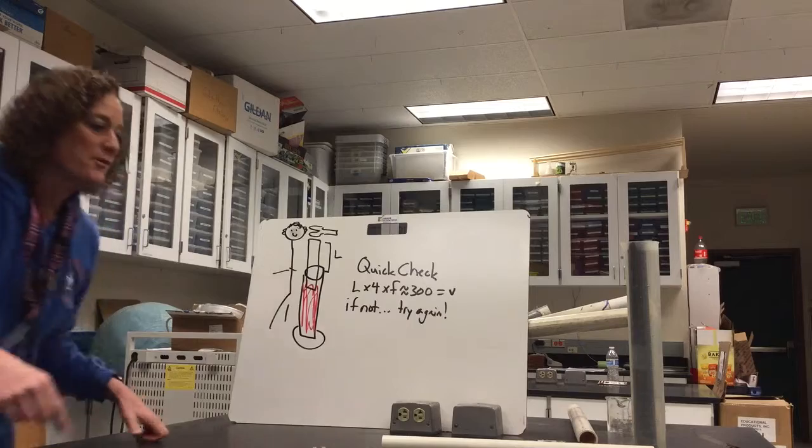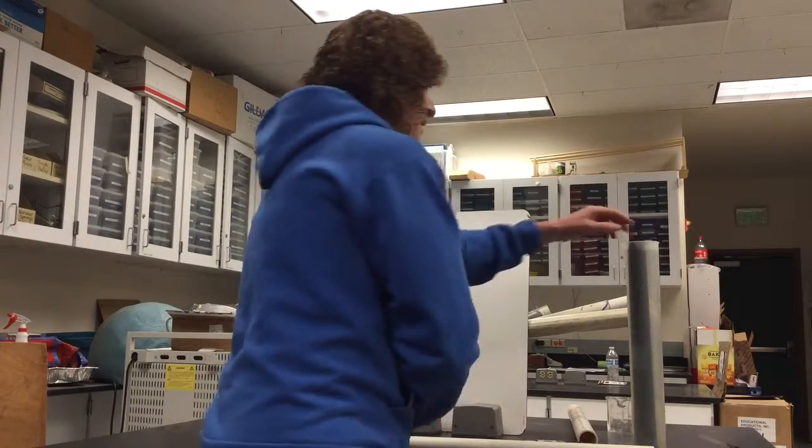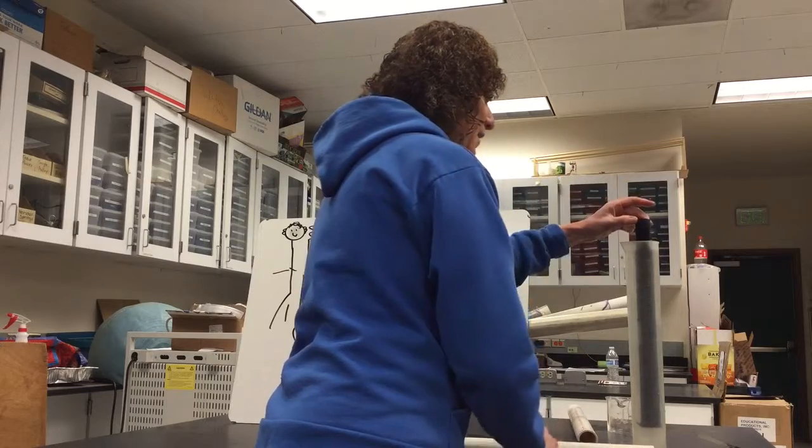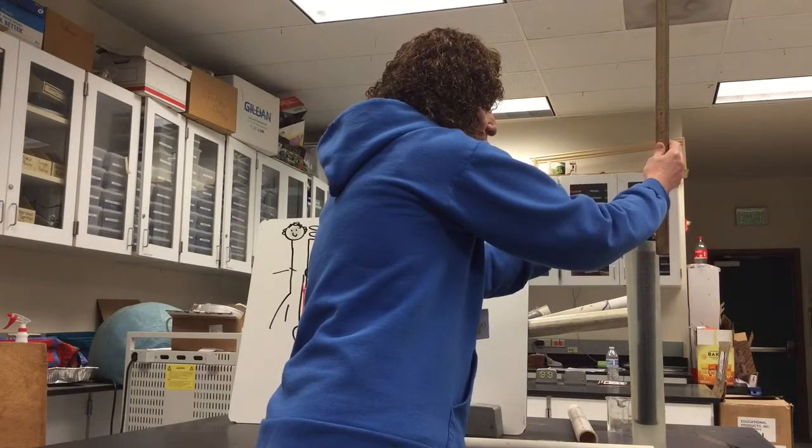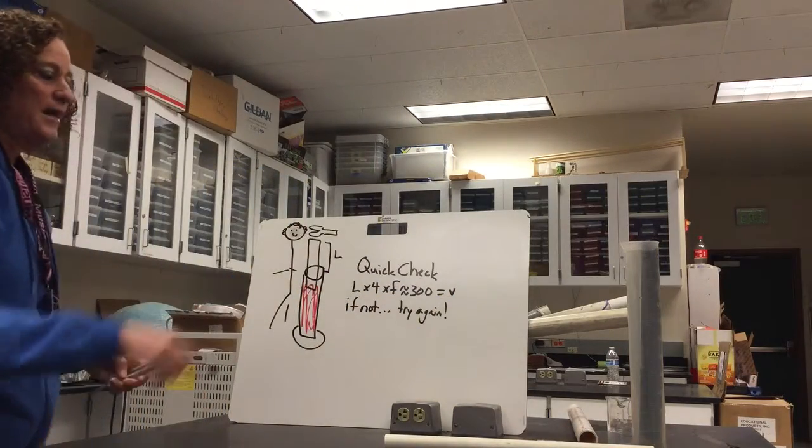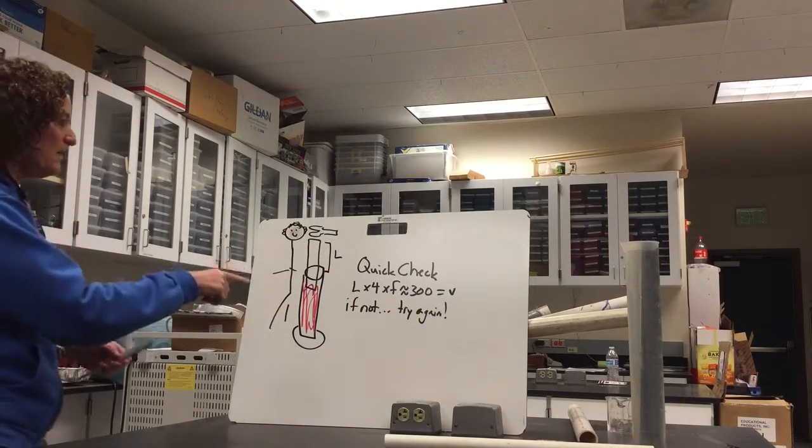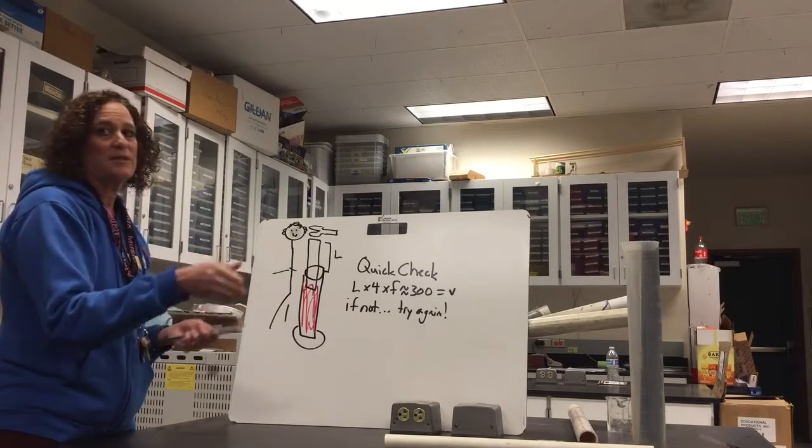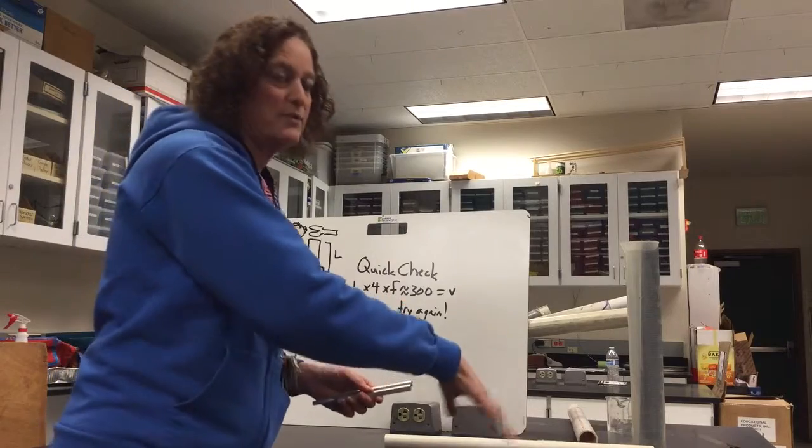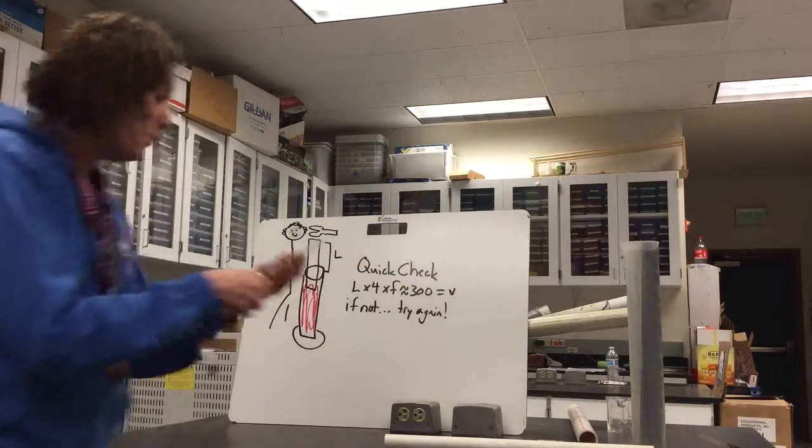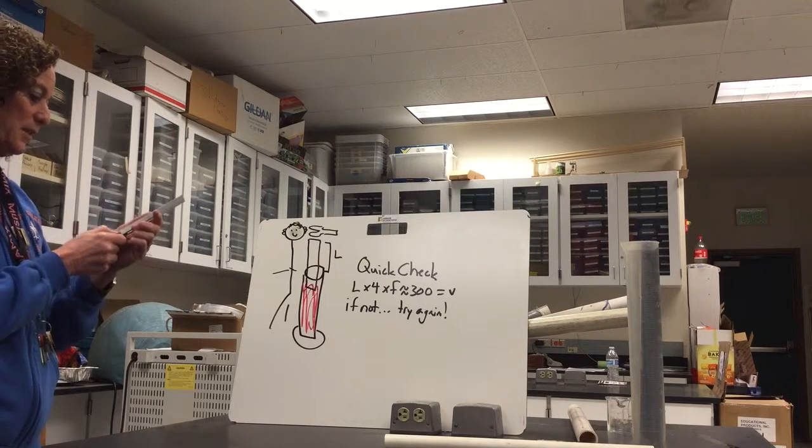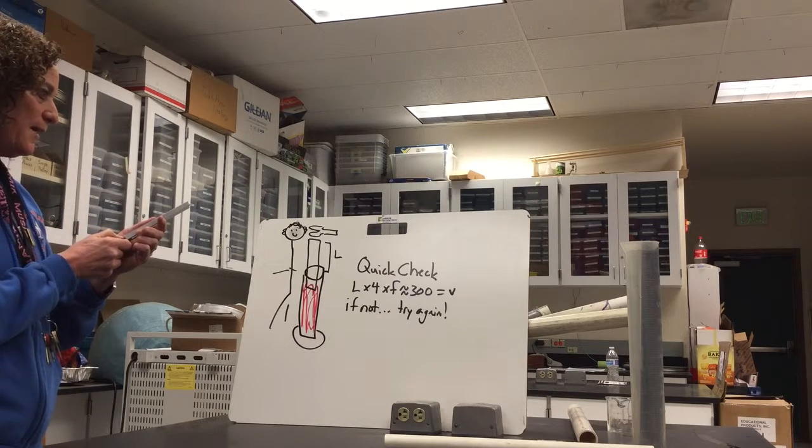So if I measure this, and let's say I thought it was here and it sounded kind of loud there to me, and I stop and I come over here and I measure this and that's 10 cm, and this is about 300 Hz, and I go: 10 times 4 is 40. Oh, but it's in centimeters, right? So 0.1 meters. So it's 0.4 times 300.